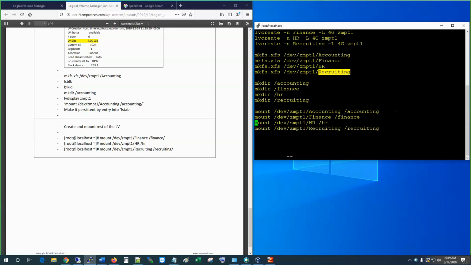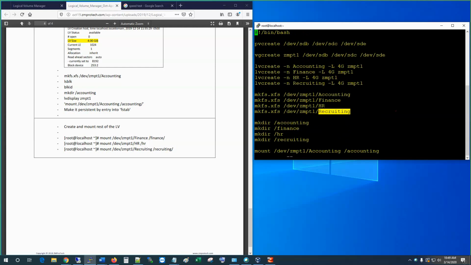So let's see here. What we did is pvcreate. What does pvcreate stand for? Physical volume create. You need this command to get these physical volumes ready to be part of a volume group. So we issue the command vgcreate with the group name.